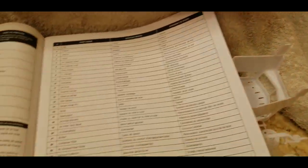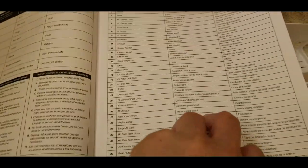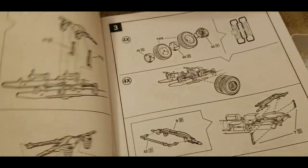So let's take a look at the instruction sheets. Seems simple enough.